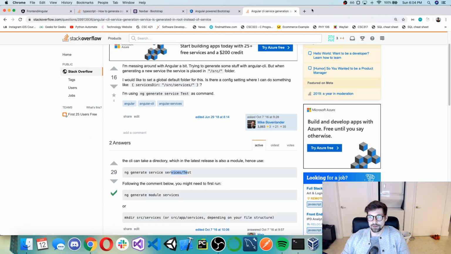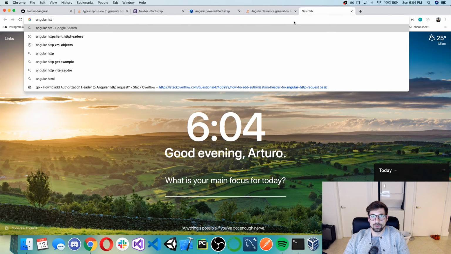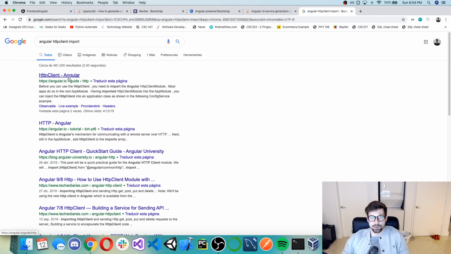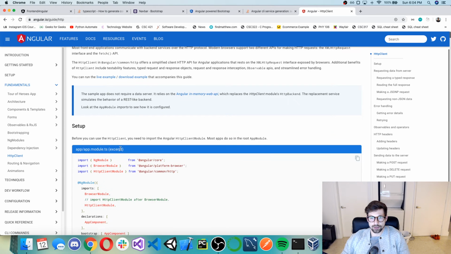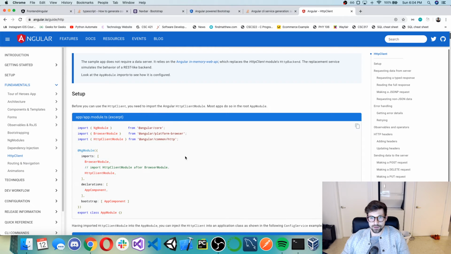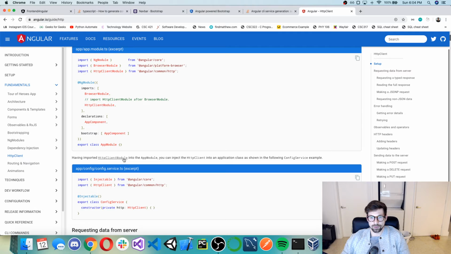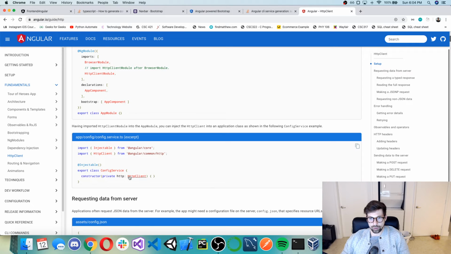Let's see. So Angular HTTP client import. So let's go here into documentation. It's going to be like this, and we're going to import it. I think this is done automatically once you use it in one of your services or components. HTTP client. So private HTTP.